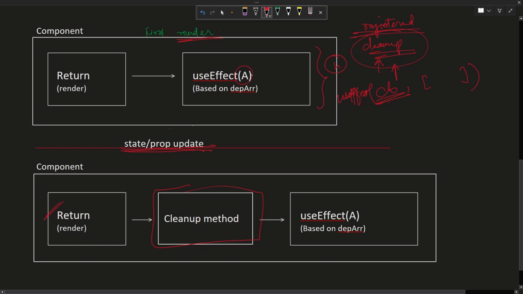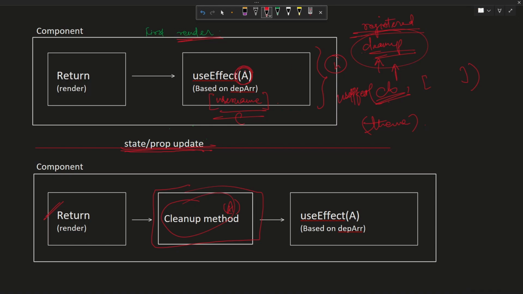So if there is a useEffect A which returns a cleanup method, and assume that the dependency array is username, now if theme is changed, there is no point in the callback of this useEffect being executed. Is this right? Because if there is a useEffect which has the dependency array of theme, that callback will be executed. But in this case, we are assuming this useEffect A has a dependency array of username.